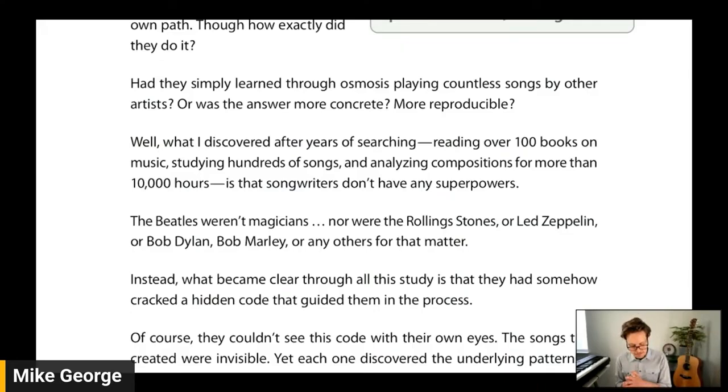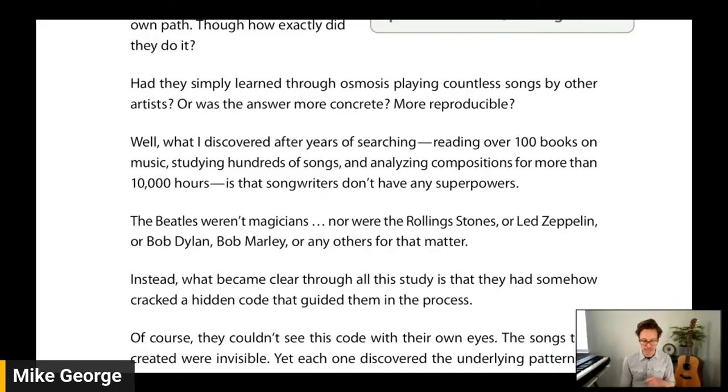Well, I discovered after years of searching, reading over 100 books on music, studying hundreds of songs and analyzing compositions for more than 10,000 hours, what I learned is that songwriters don't have any superpowers. The Beatles weren't magicians, nor were the Rolling Stones or Led Zeppelin, Bob Dylan, Bob Marley, or any others for that matter.